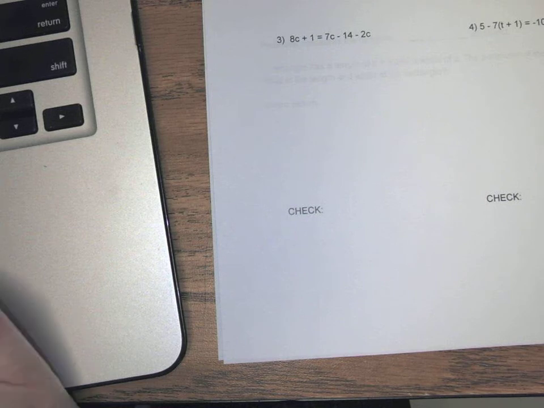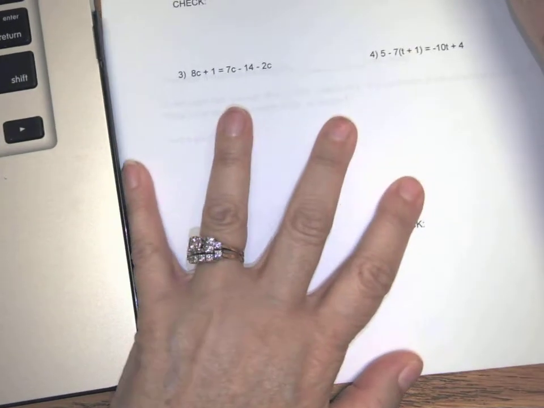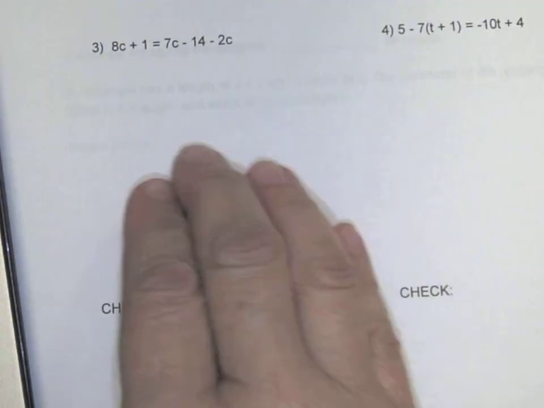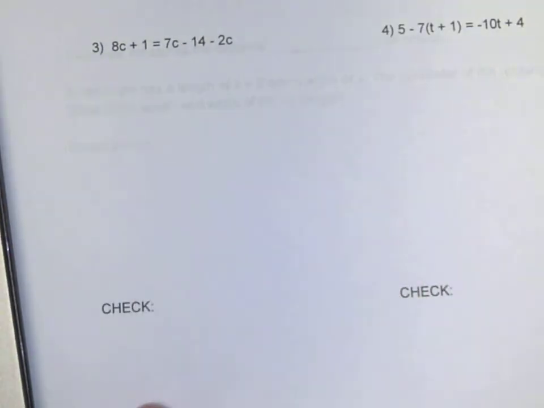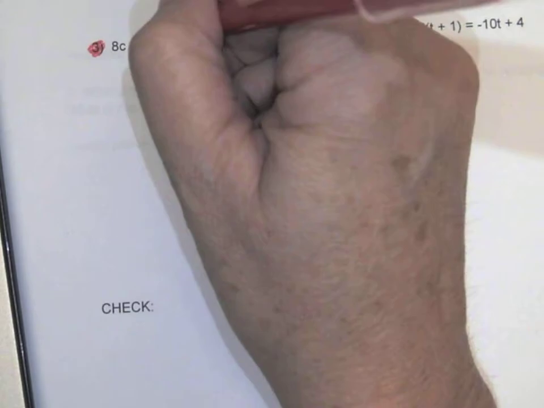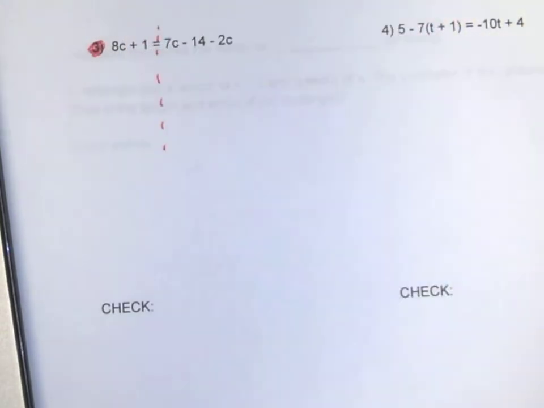We started on the last video we did variables on both sides. So today we're going to do a little more with that. It's the same notes paper you have that we did those two examples on. We're going to start with number 3, and we're going to kind of combine all of the things we've done so far. So, guys, I personally like to just scribble out that problem number, that number 3, so I don't get confused and think it's part of the problem. So let's draw our line and let's combine all the things we've done.